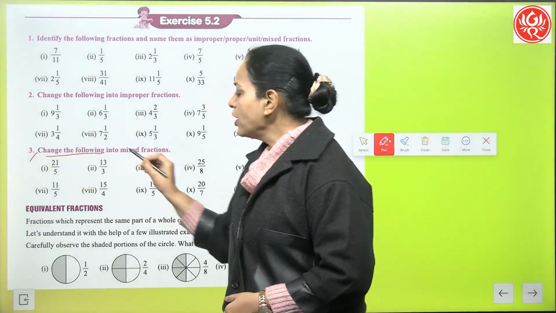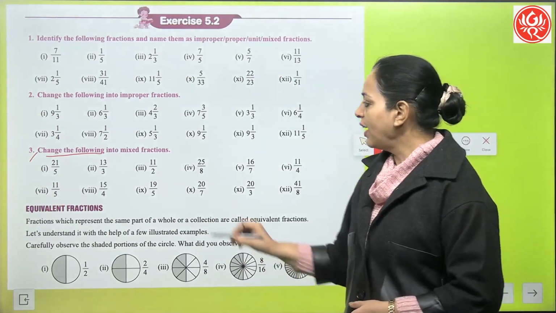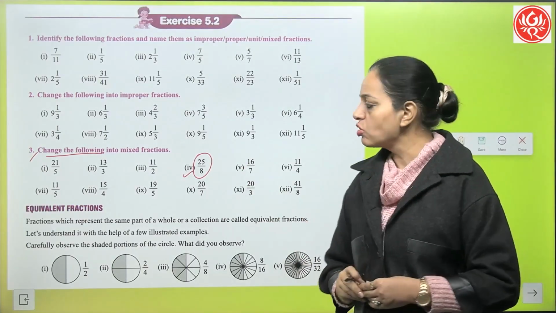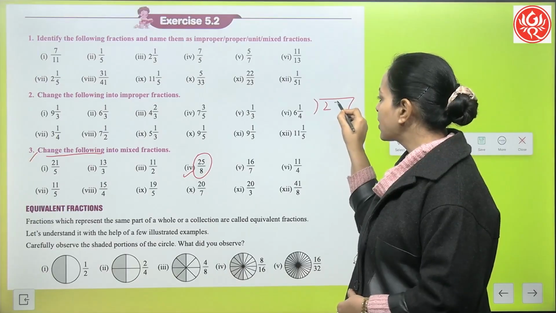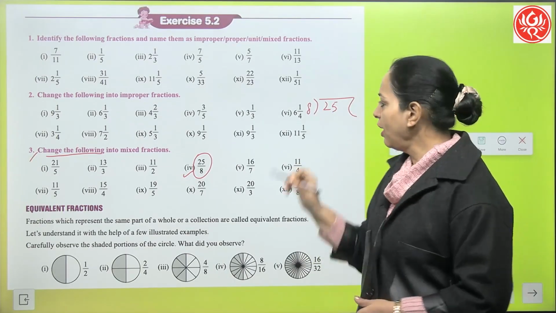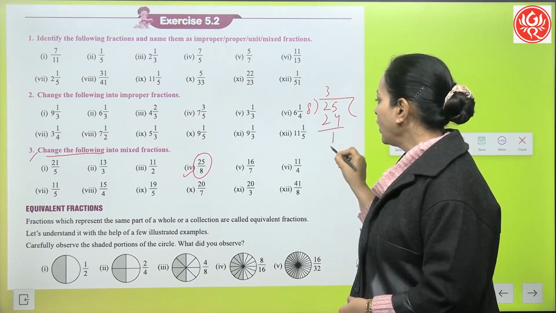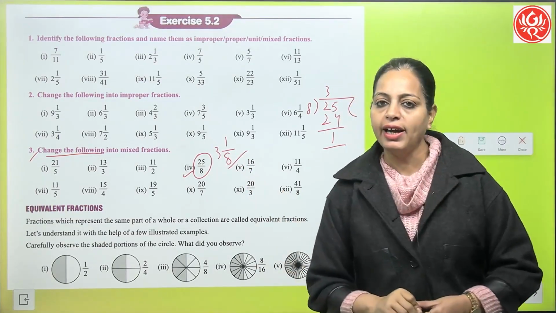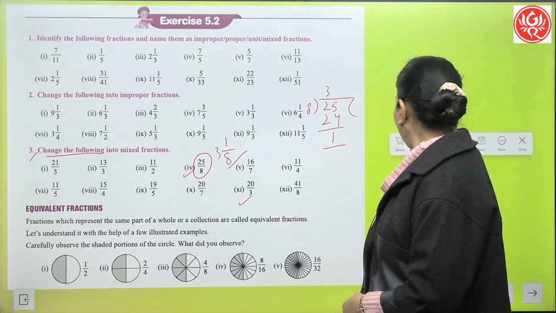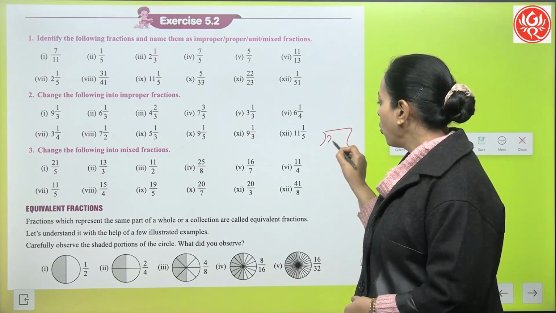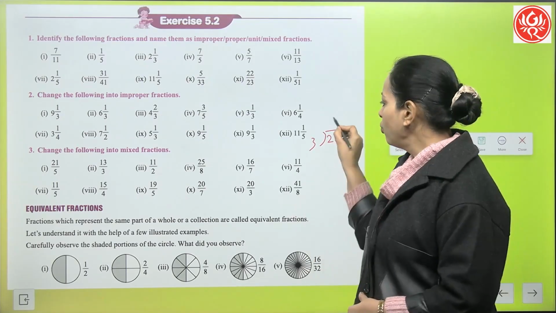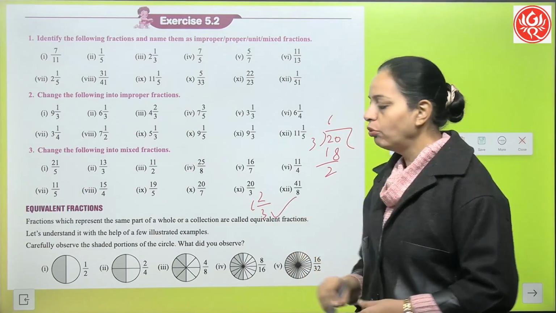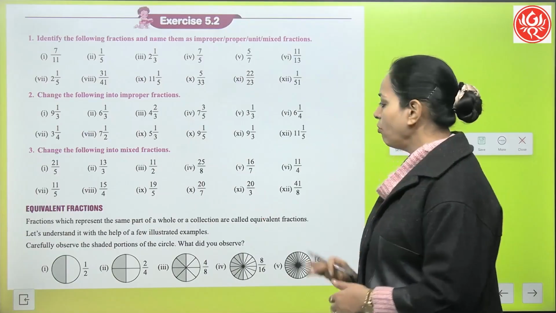Now the third one, change the following into mixed fractions. Like here fourth part 25/8. तो हमारे पास improper fractions given है, इसे हमें change करना है mixed में. So 25 divide by 8, 8 3s are 24, 1 is remainder. So how we can write is 3 whole 1/8. Okay, ऐसे हम बाकी क्वेश्चंस करेंगे. Like 11th part 20/3. So 20 divided by 3, 3 6s are 18. 2 is remainder. So 6 whole 2/3. Okay. Similarly, you can try remaining parts.